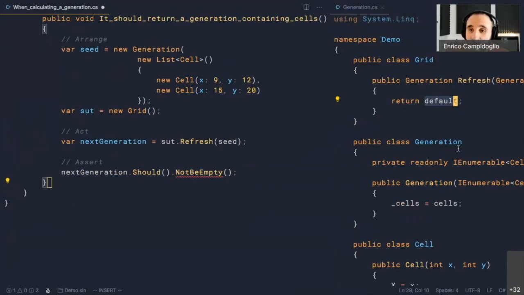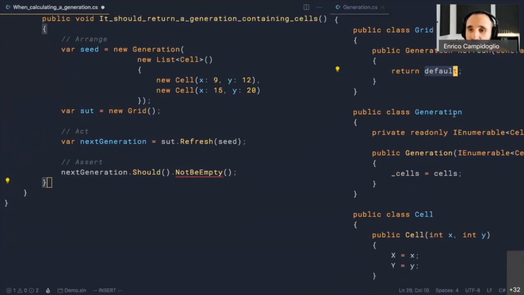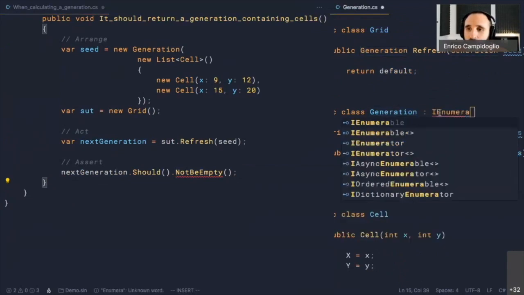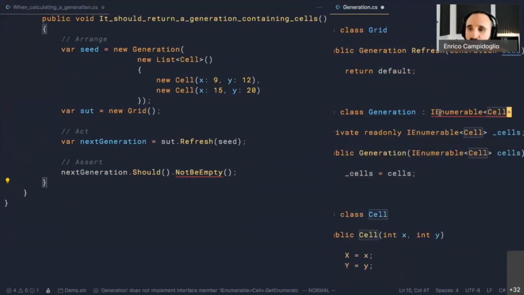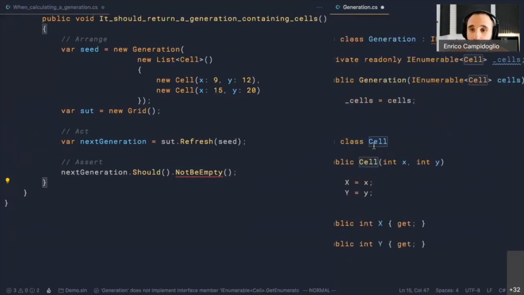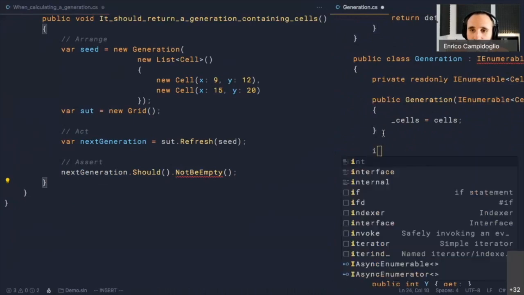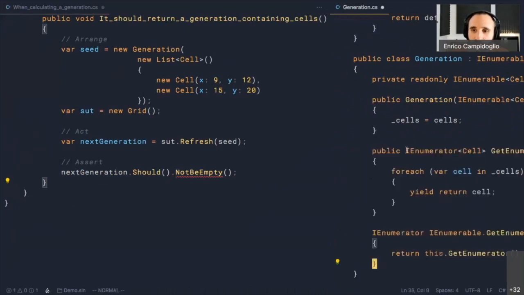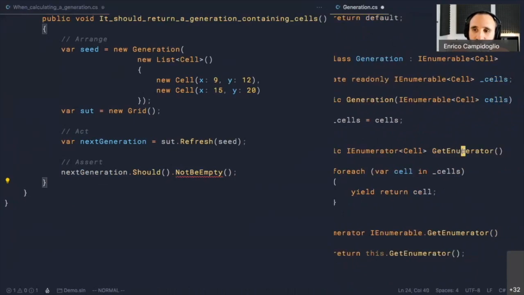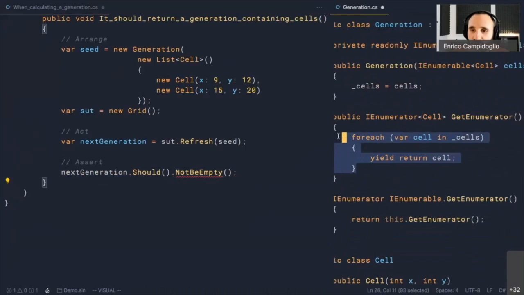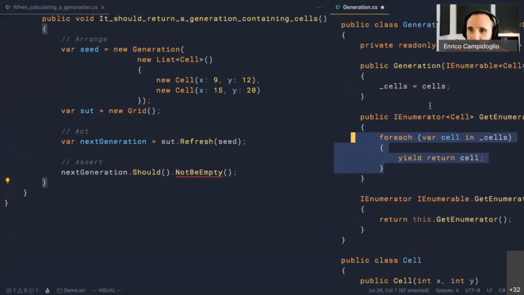So it's not a bad idea to go ahead and implement IEnumerable of Cell on the generation itself, because if you think about it, a generation is a list of cells. So the implementation is also rather trivial. Let's just implement the GetEnumerator methods, where you just iterate through the list of cells that's in the generation.